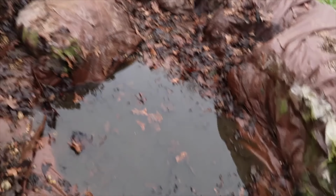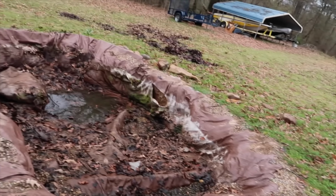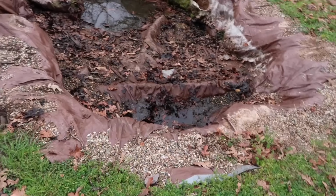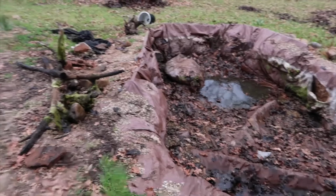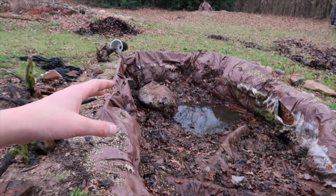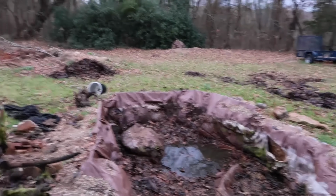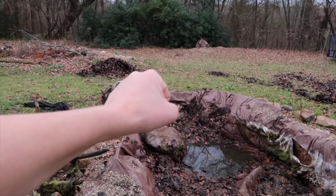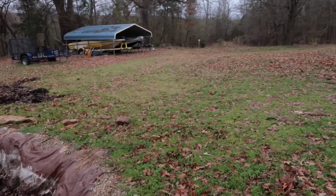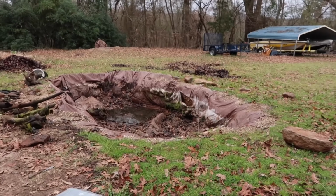I've had to drain a little bit more water, but I'm pretty sure that I've got it light enough to the point where I can unattach the tarp from the ground and sort of pull the entire tarp up. But I'm not too sure if I can do that, but I'm gonna go ahead and try to see. It might be way too heavy, but I don't know. So I think I'm gonna pull that side over here and just lay the whole thing out over there if I end up getting it out. So I'll just set y'all right here.